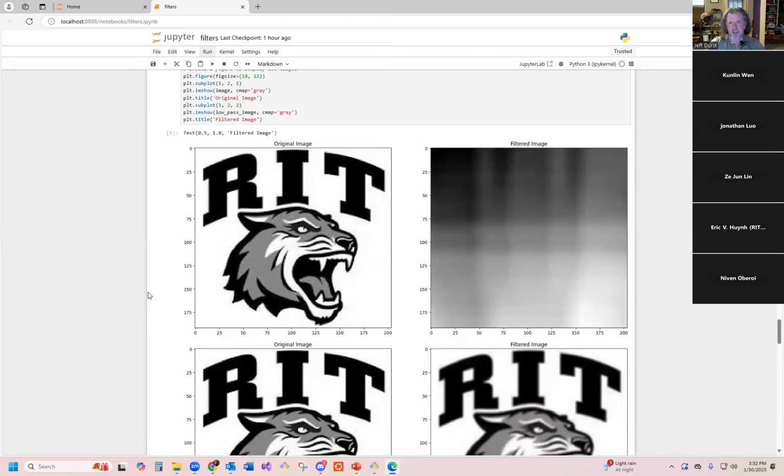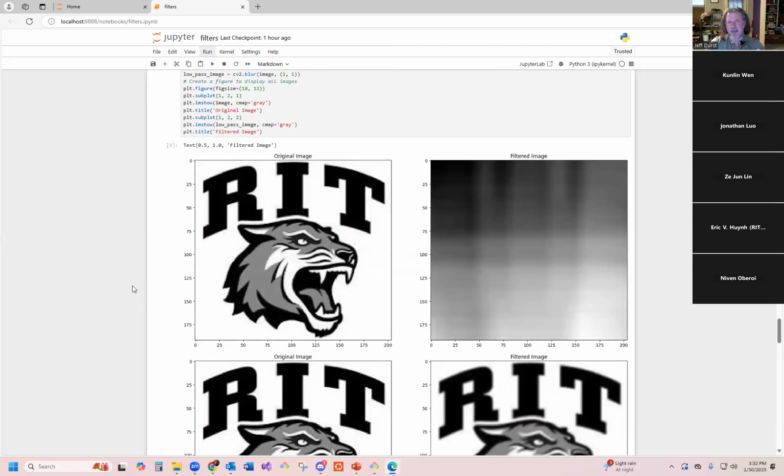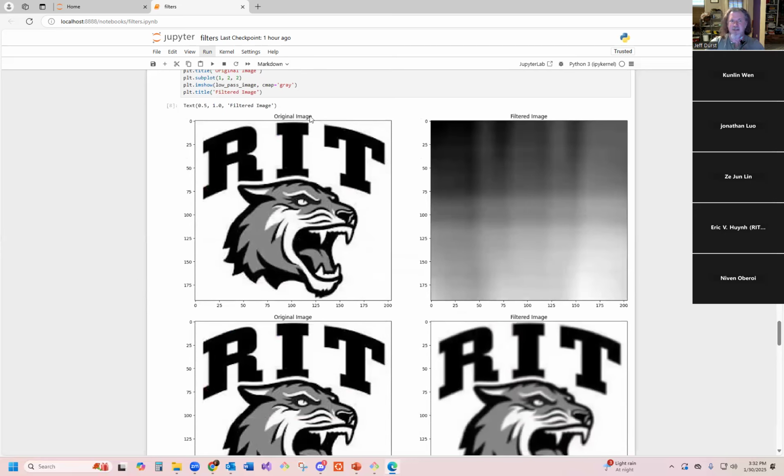So with just low pass, what's happening is it averages everything in the area. So when you start at the top, it's averaging across this RIT, which are very big, pronounced black pixels.